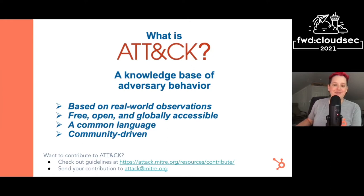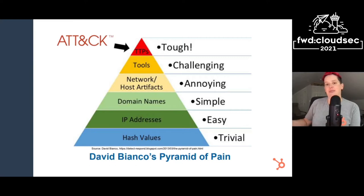Some of the value of ATT&CK can be understood using the Pyramid of Pain by David Bianco. The idea is that as you go up the pyramid, you get things that are more difficult for an adversary to change. Things like hash values — if the bad actor wants to change the hash of a file to avoid detection, they can flip an arbitrary bit and their malware does the same bad actions but doesn't match known bad file hashes. IP addresses and domain names are a little more difficult to change, but still fairly simple for a motivated adversary.